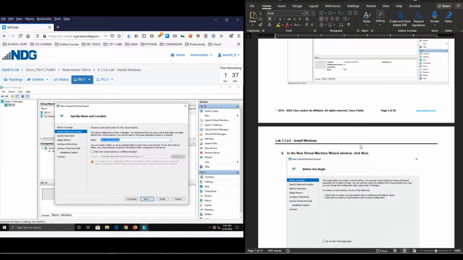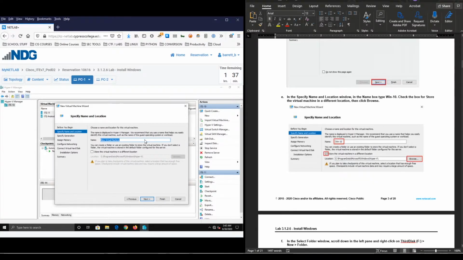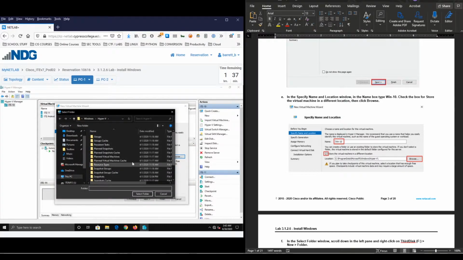So we'll go ahead and name the virtual machine. We'll just work along with the lab. It wants us to name it Win-10. And the cool thing with virtual machines, it's technically a file, and so you could host these on an external hard drive, because if you start to build a lab at home, you'll find that the files are quite large when you're working with entire operating systems.